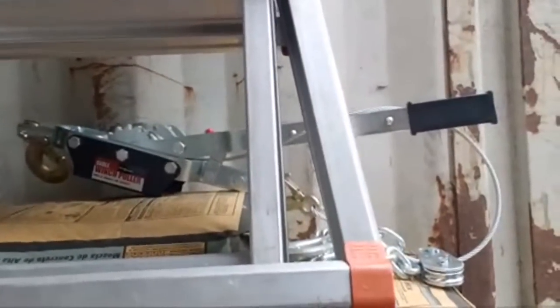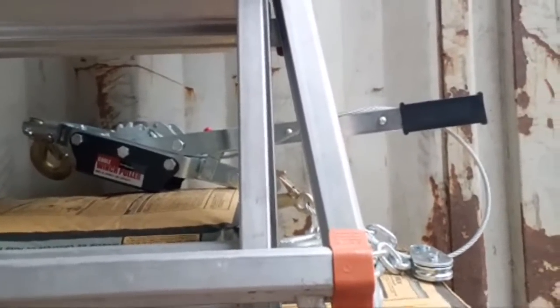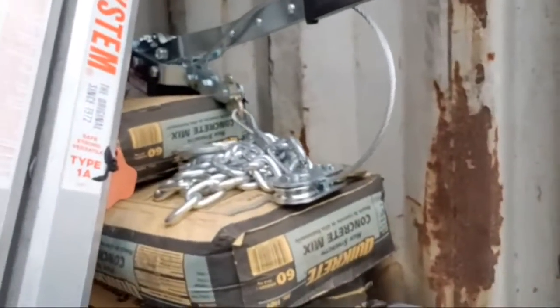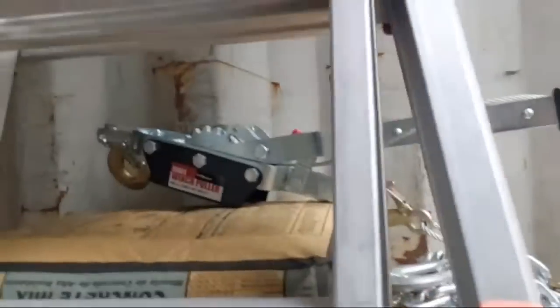Harbor Freight, 35 bucks, cheap as hell. Allegedly it'll winch up to like 8,000 pounds. It's a 4-ton capacity. We didn't even need a fraction of that, it seemed. It really didn't take much to get rid of these little gaps and squeeze these containers together. It was surprising. So, a $35, 4-ton come along from Harbor Freight. That's going to be really important in a future step, because I'm going to squeeze the containers together right here, eliminate that little gap, and then actually weld the containers together there.